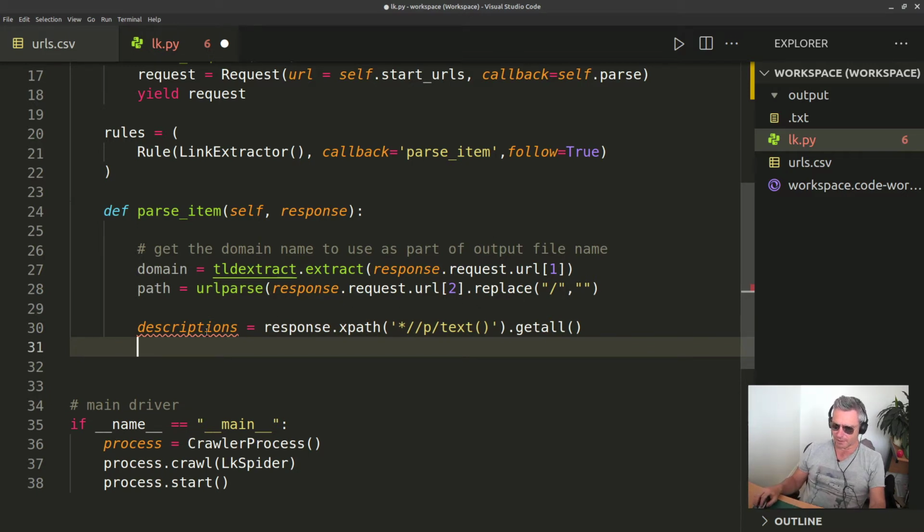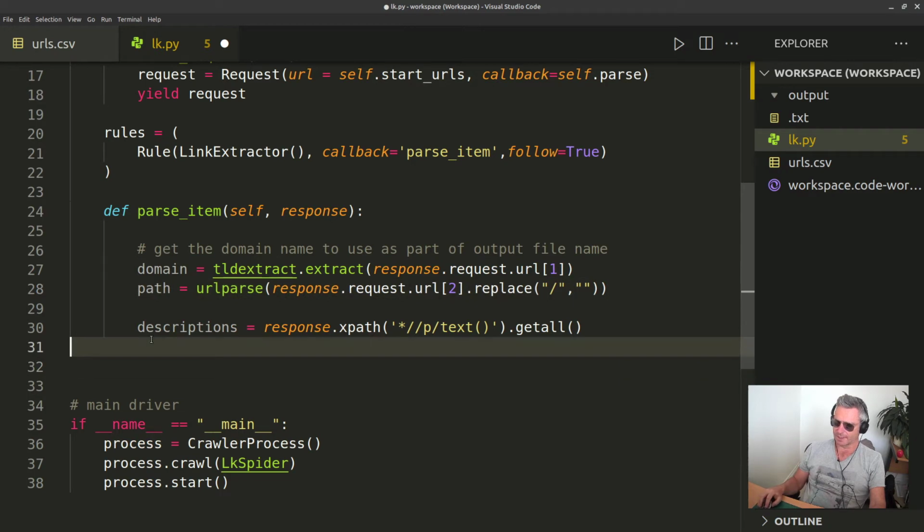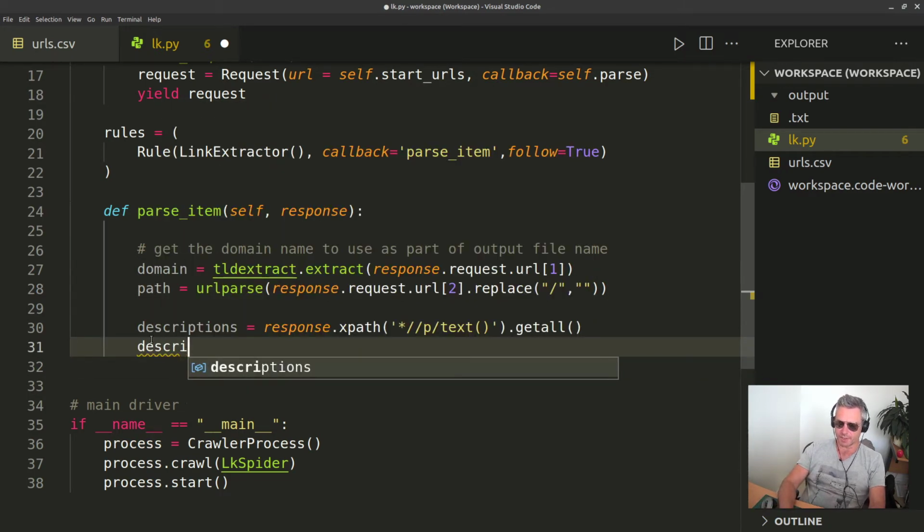And why has that got expected? Okay, that's fair enough. So then what we say is description, singular, equals, and then we'll just join, so description dot join.